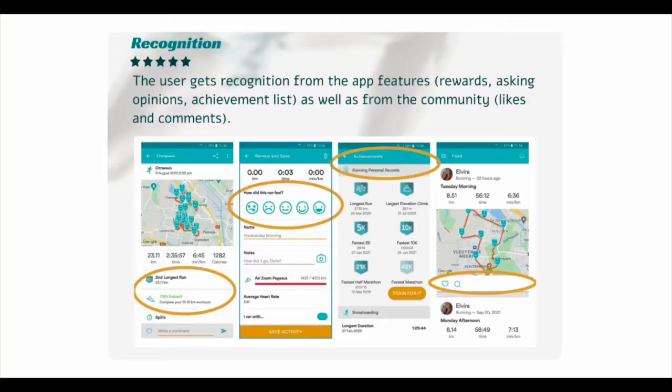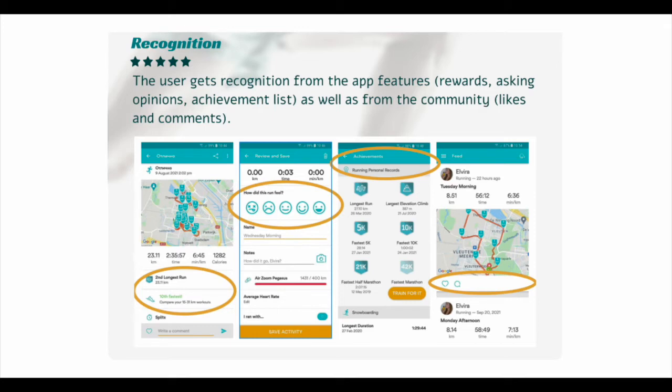The user gets recognition from the app features like rewards after a new personal record. At the end of each activity, the app asks you how you feel. That makes the user feel like somebody takes care of them. The app collects and stores all the achievements of the user in a specific place that shows the respect and appreciation of your accomplishments.